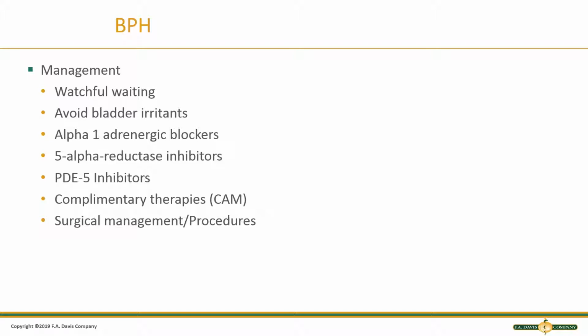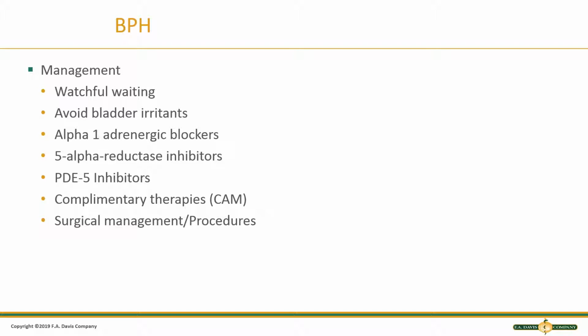Another class that can be used is the 5-alpha reductase inhibitors, but these can take up to 6 months to reduce the prostate gland. Because this class can reduce PSA levels by 50%, there is a chance it can mask prostate cancer detection. Combo therapy with both classes is sometimes needed. A newer treatment includes the PDE5 inhibitor, Cialis. Complementary therapies can be used as well. Please refer to page 752 in your textbook, table 49.1.